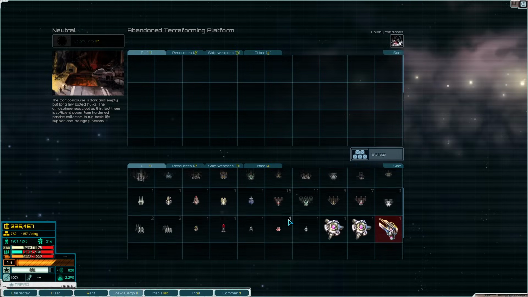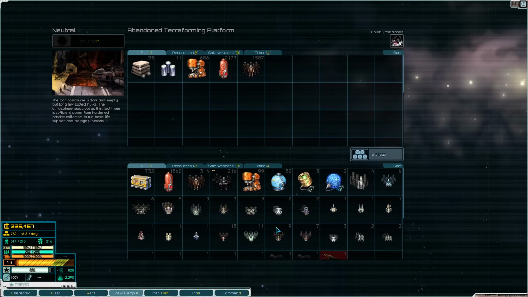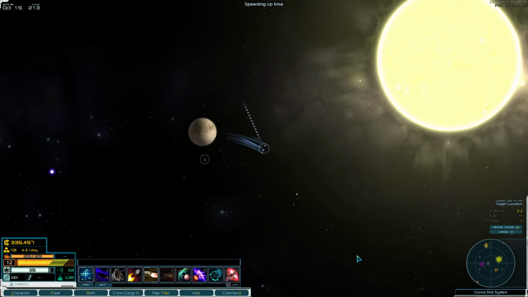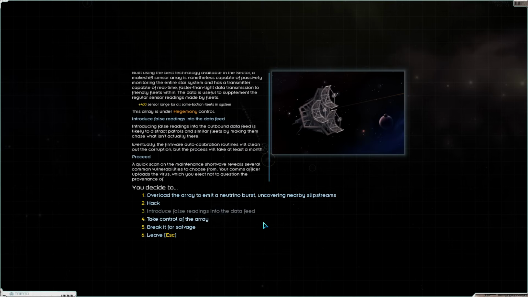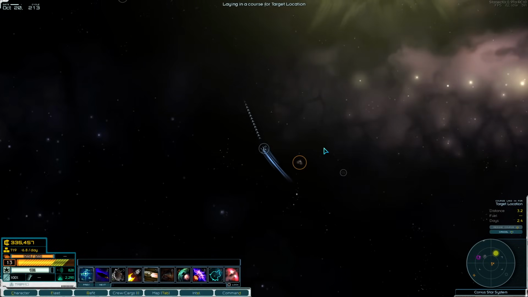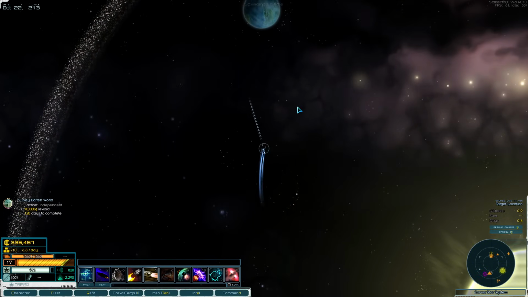And then over here, just drop off enough stuff that we can actually do this. Perfect. And then we go over to here, the sensor array, introduce false readings. And then leave. This is perfect. Look at that clean blue engine trails. Just gorgeous. And we've got a couple of ships.